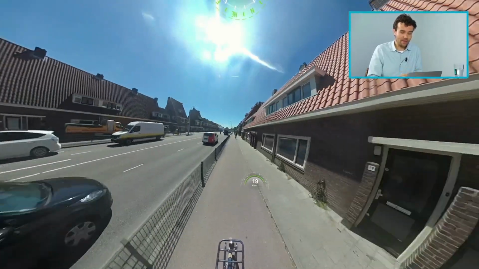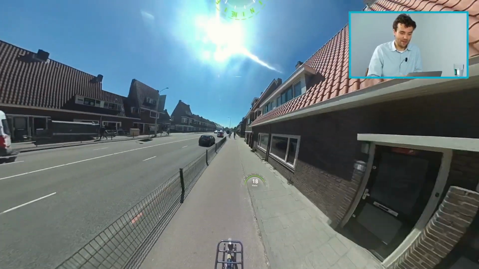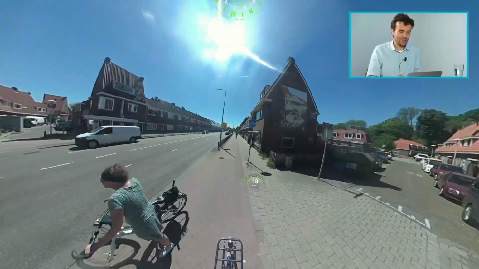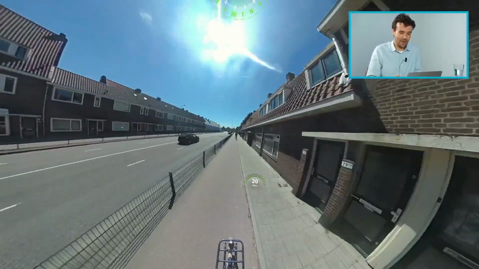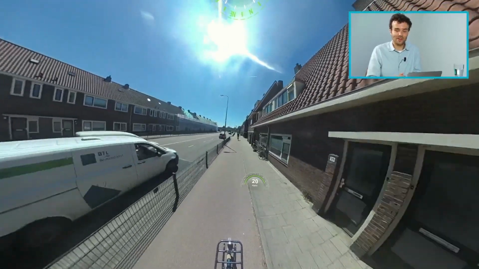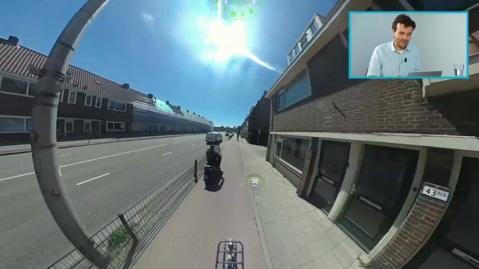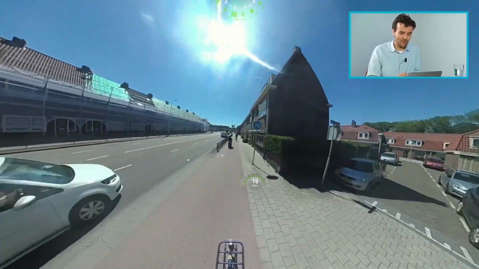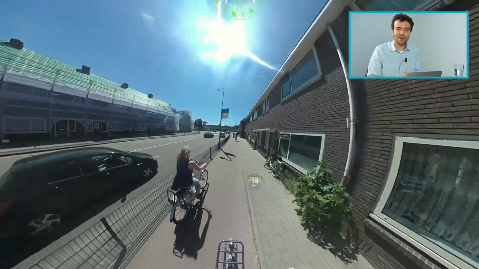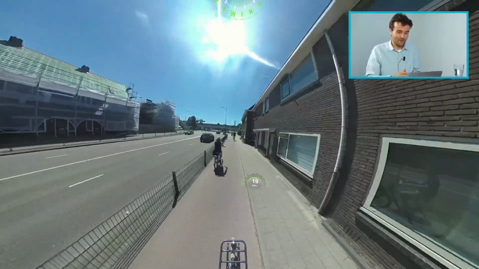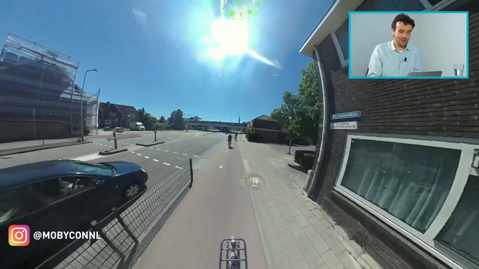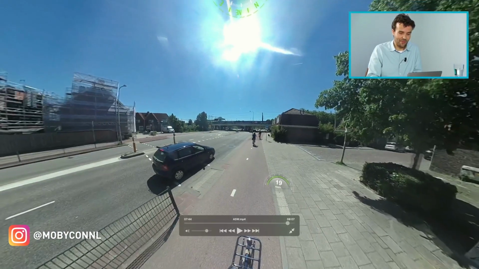Also, you can see no median between the 4 lanes because there was no space, because of the high traffic flows and because they wanted to facilitate so much car movement on this road. And there's clearly a lot of speeding issues, air quality issues, and unsafety issues for all road users. So watch this space. This will be downgraded to a 2-lane arterial, which creates a whole new environment and a lot of extra space for greenery and better traffic safety.